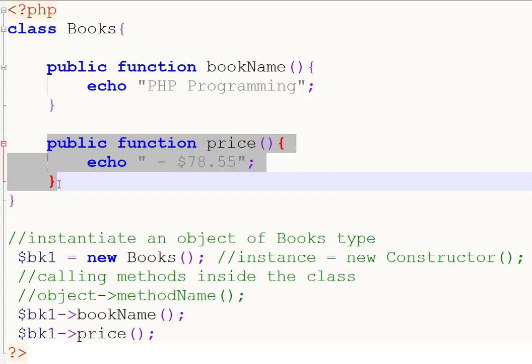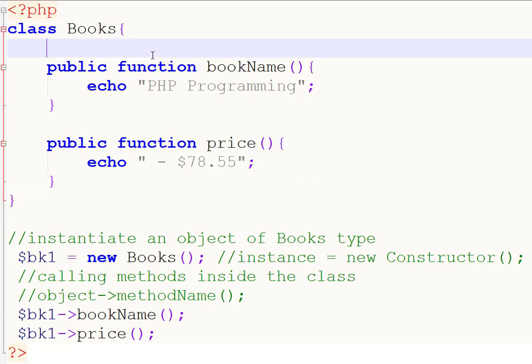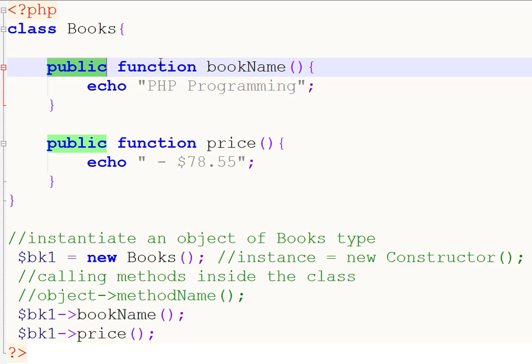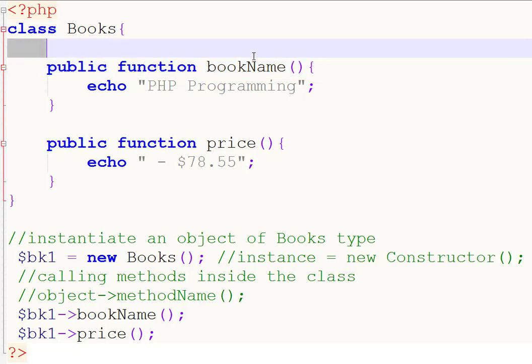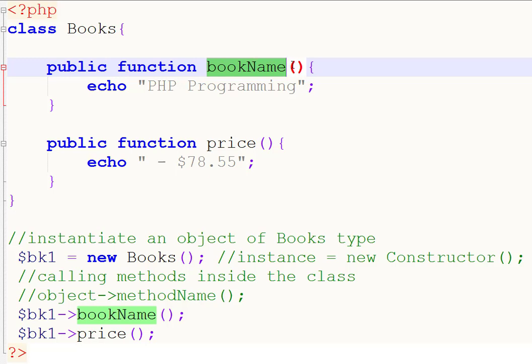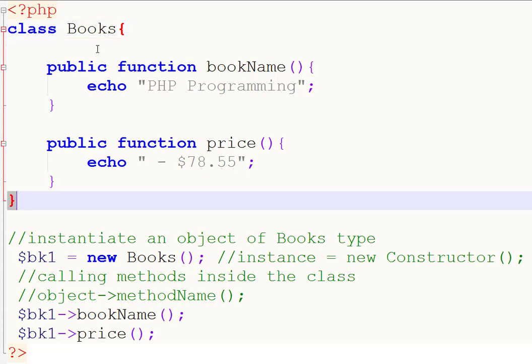In order to write a method in PHP classes, you do not typically follow the approach of a getter or a setter that you would generally do in other programming languages. You do not have a return type either. You simply write public if you want them to be accessible from outside, followed by the word function, followed by the name of the method in the class. The parentheses are used to pass parameters. In this one, I do not have any parameters associated with any of these functions. Both of these functions are inside the opening and closing curly braces of the class books, so they belong to the books class. So I have these two functions.